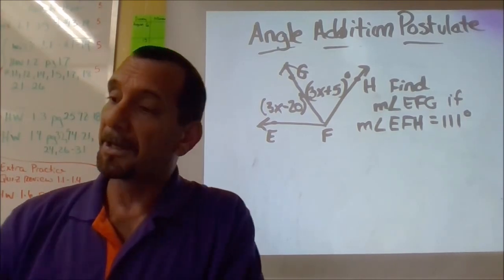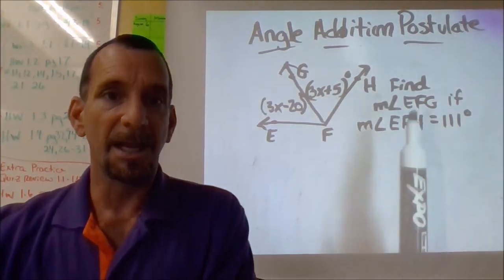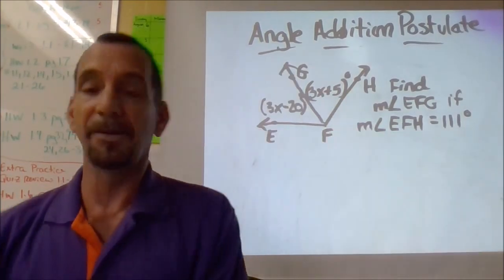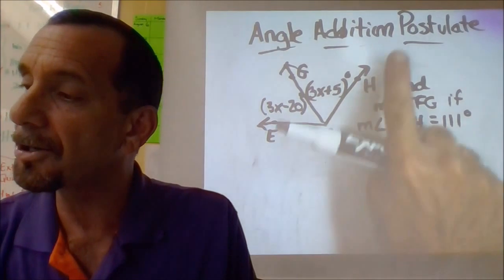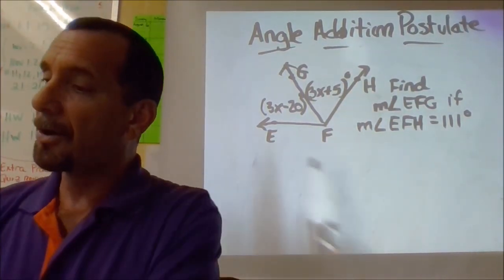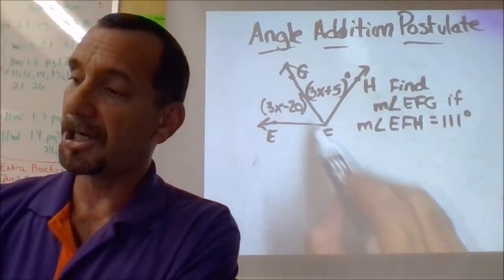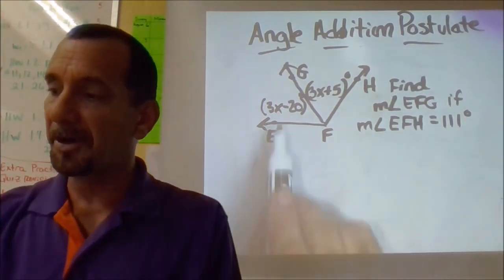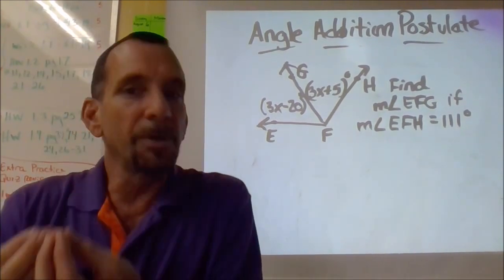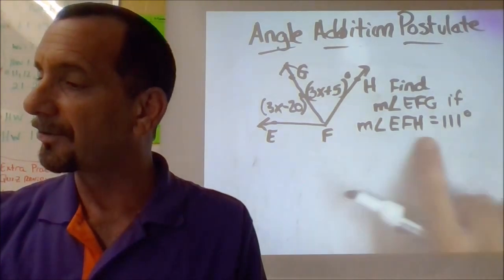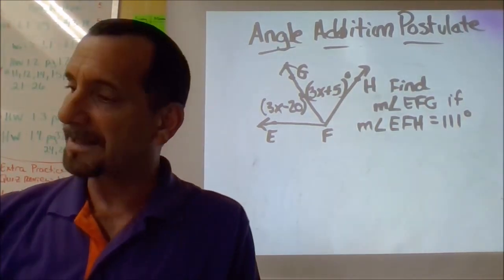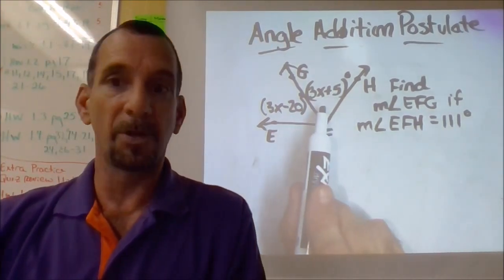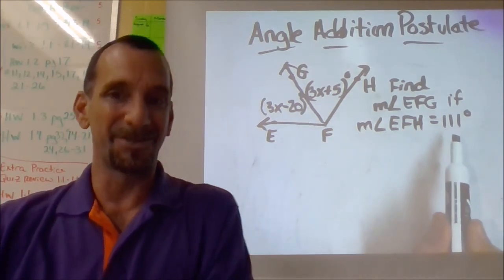Last one, you can do this because we're talking about the angle addition postulate. And you know that when you see two smaller angles that are adjacent to each other, their measures add up to the larger angle that they create when added. So we know that this angle here, EFG plus GFH, this plus this, equals the entire angle. Now, they're looking for EFG. That's okay. We know we need to get an x in there and find it. But we have some really valuable information. The valuable information is right here. The entire angle adds up to 111 degrees. So we can use that information. Doesn't that mean that this smaller angle plus this smaller angle, their measurements add up to 111 degrees?